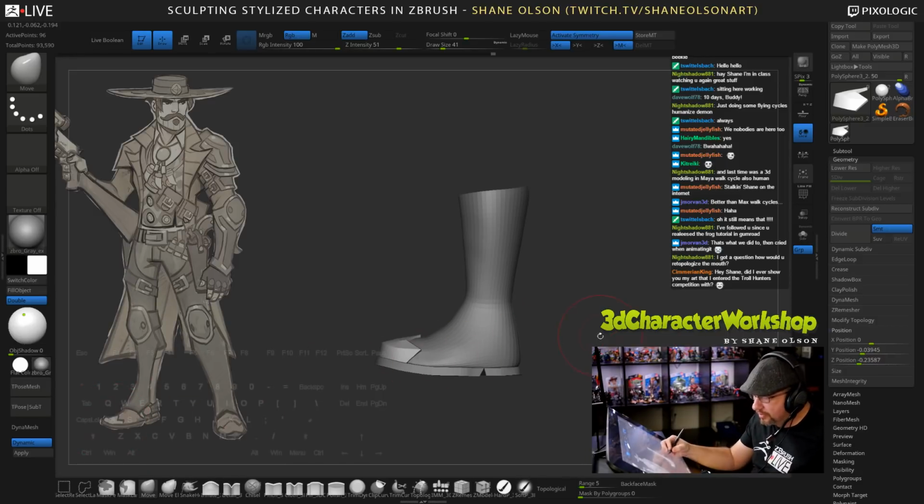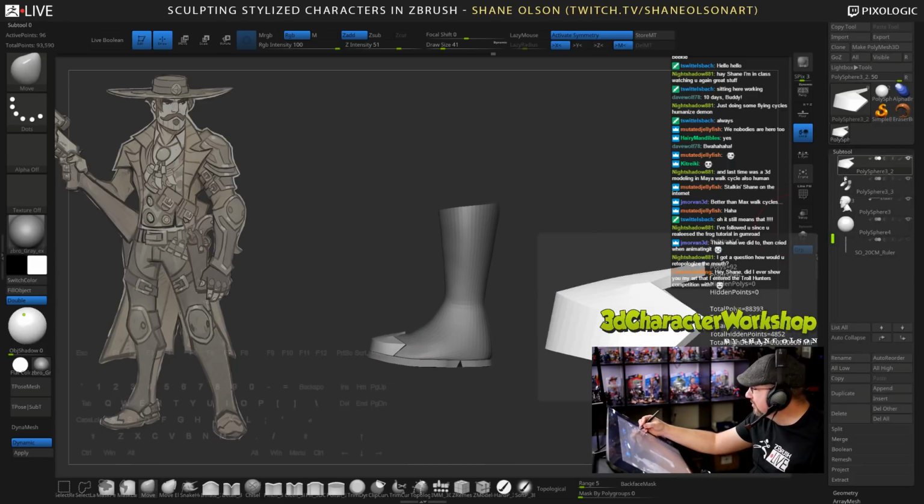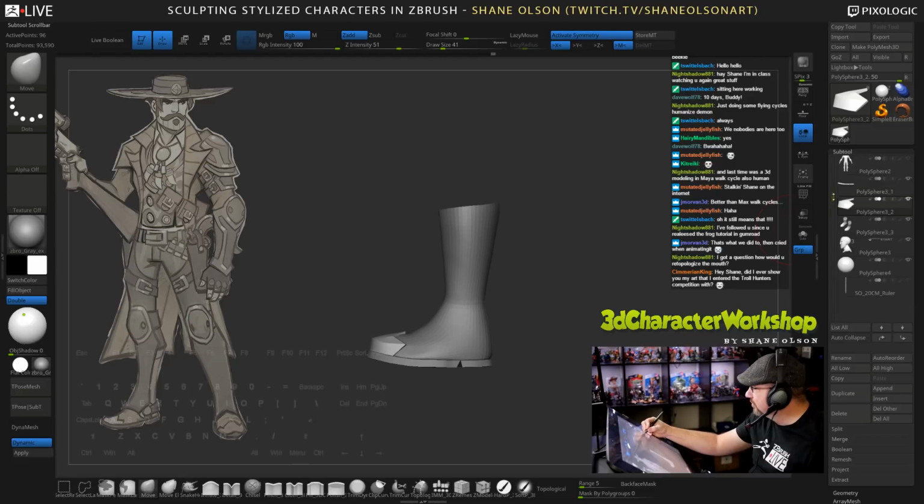This is pretty cool. So what I'm going to do is combine these three pieces that I just made back into one subtool and edit them all together. I was going to say I can use the new Gizmo tools that allow you to edit subtools together, but you can't use the brushes with that. You can only use the Gizmo to tweak that, and that'll be a little difficult.